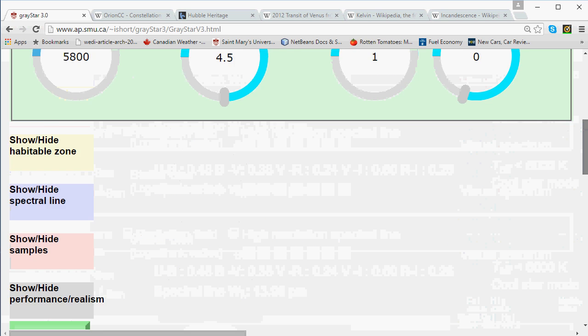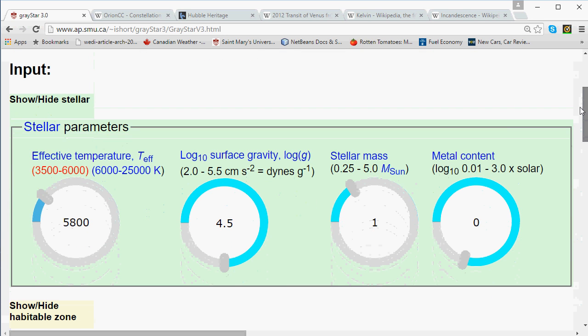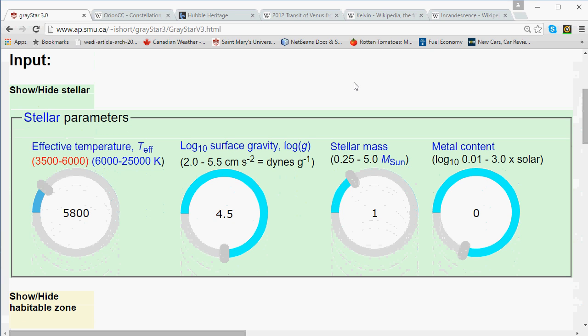Okay, let's go back up here to the top, to the first input control panel, the one that has the green background color. For today's investigation, the input control knob that we need to think about is the first one on the left, the one labeled effective temperature. So what exactly is the effective temperature of a star? You can think of that as being synonymous with surface temperature. Effective temperature is the proper astronomical term, but whenever you hear that, if you just swap in surface temperature, then you've got the right idea.